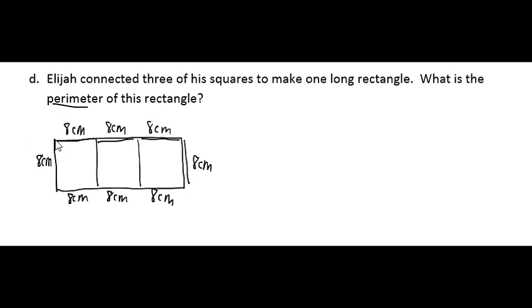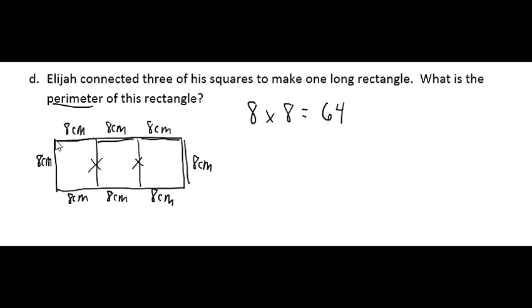And now we need to find the perimeter of the rectangle, the distance all the way around. Well, I'm going to count how many 8s I have. 1, 2, 3, 4, 5, 6, 7, 8 sections, and each section is 8 centimeters long. Notice that we do not count these 2 side lengths on the inside of the rectangle. The perimeter is only measuring the outside of the rectangle. And again, that was 8 groups of 8, which is the same as 8 times 8, which would be 64.